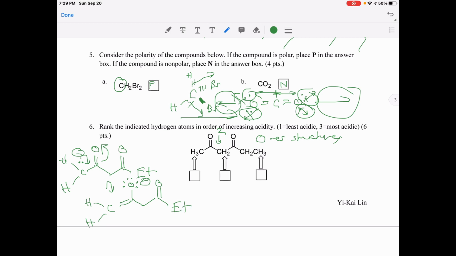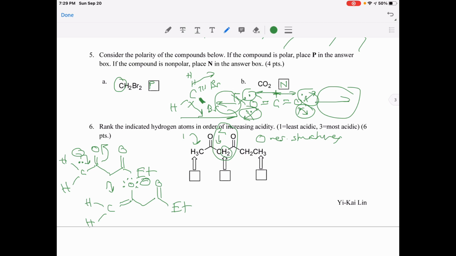And there is no other way to do another resonance structure. So this leaves us with just one resonance structure for the conjugate base of this compound here. So what this tells us is that since there are two resonance structures for the conjugate base that would result from the deprotonation of one of these hydrogens, that conjugate base would be the most stable conjugate base. So the acid from which that conjugate base originated, this molecule, would be the most acidic at this hydrogen.